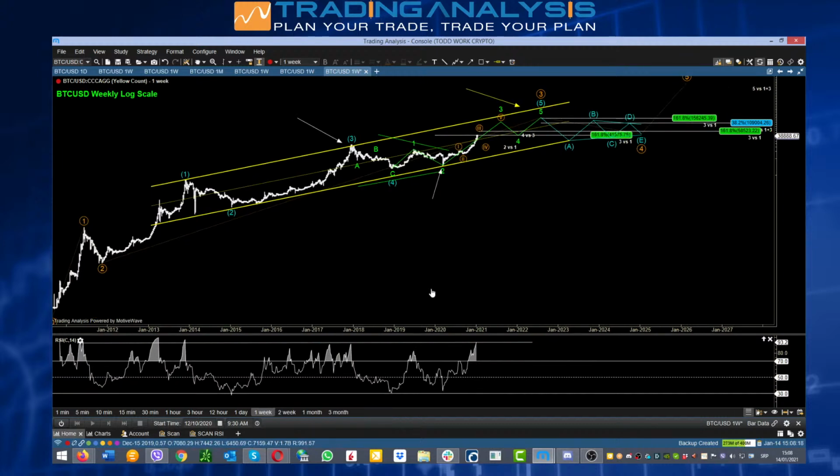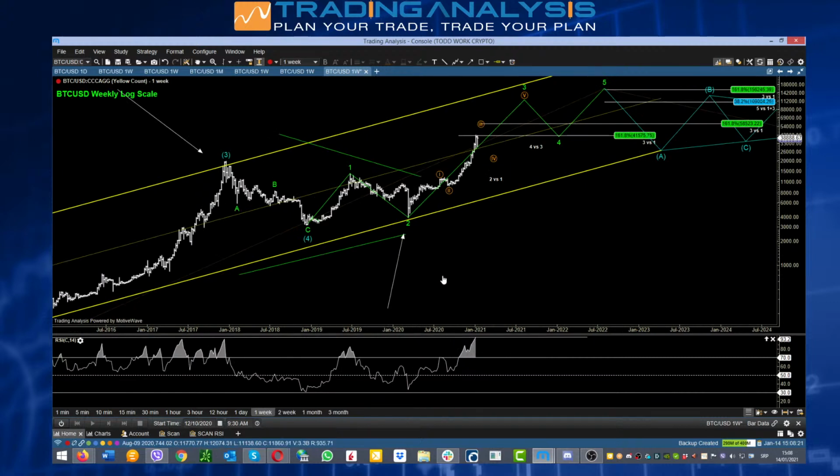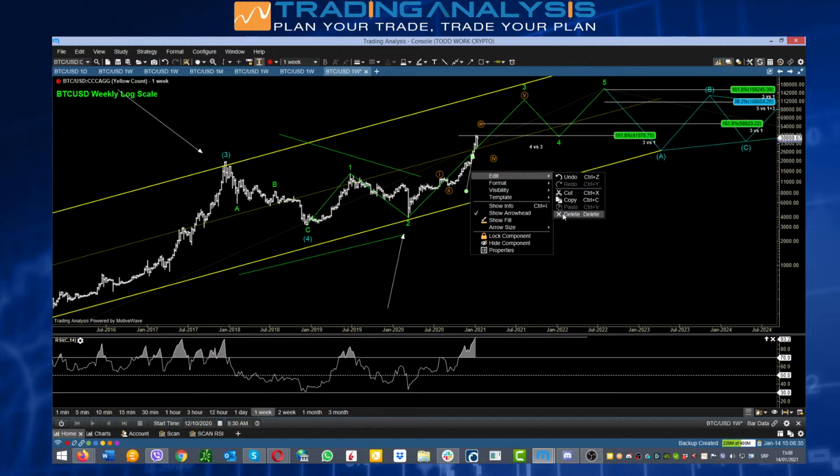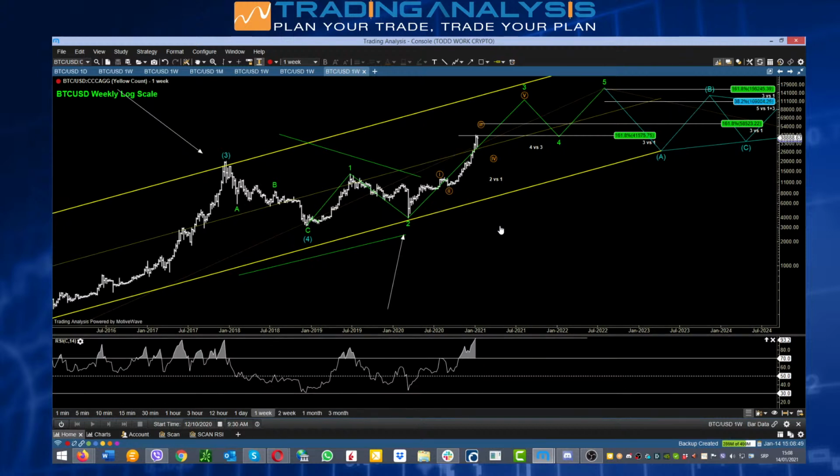It behaves nicely. The angle of the ascent of this move, potentially from a triangle or from a 1-2, is very sharp. The angle is almost 90%, which is the characteristic of third waves. So all the checking points that we usually check to orientate ourselves where we are, using this type of labels and methodology, are all behaving very well on the upside.